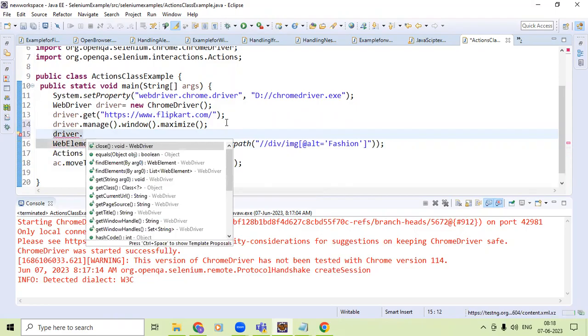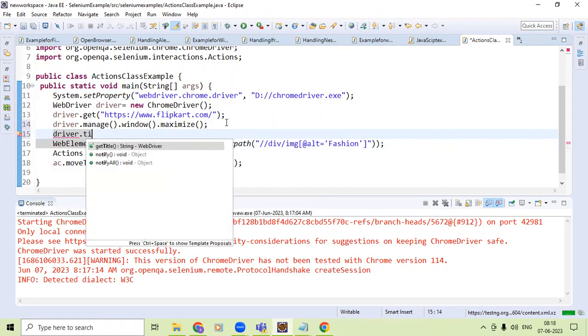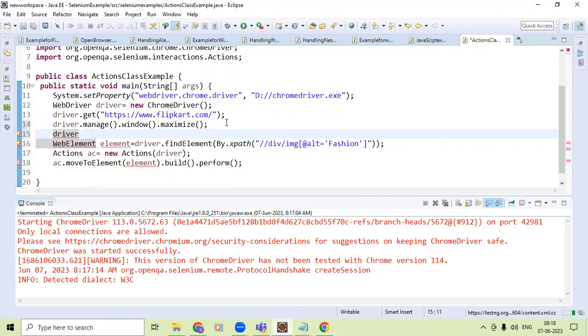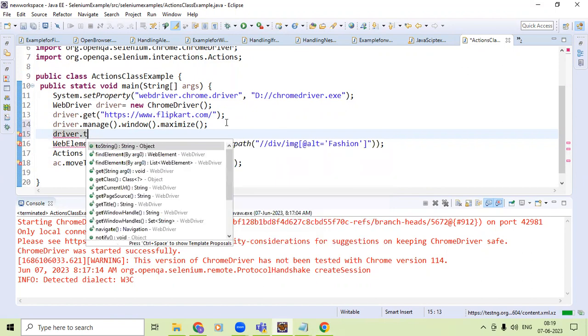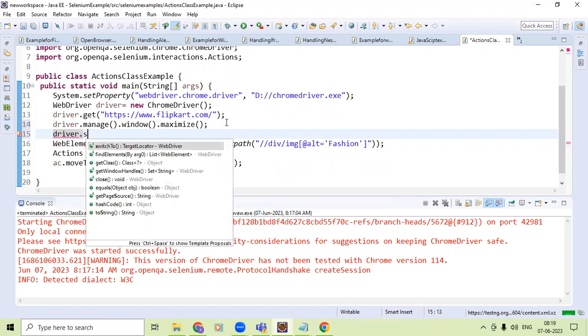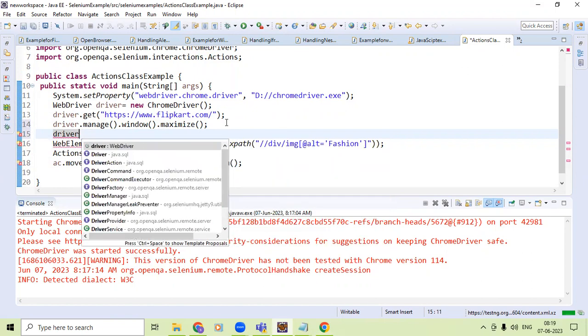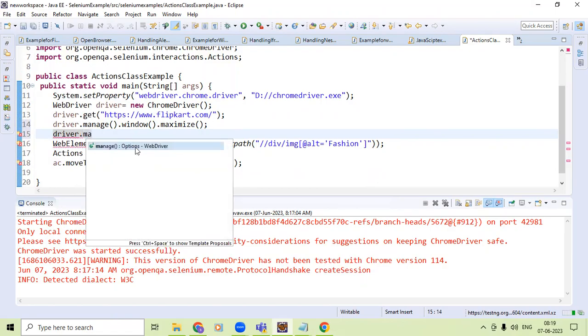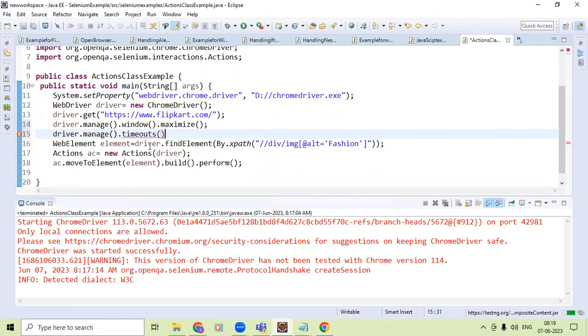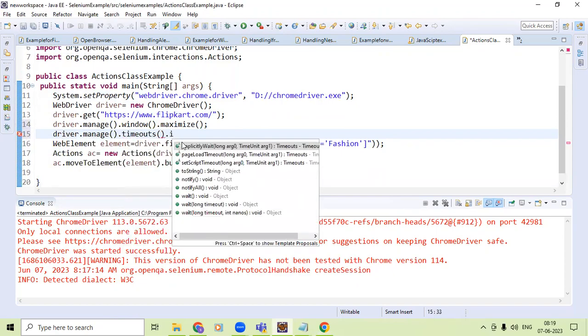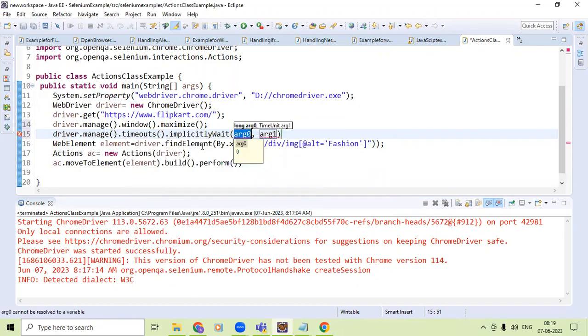I think everyone remembered this: driver.manage().timeouts().implicitlyWait. Everyone remembered about this, right?